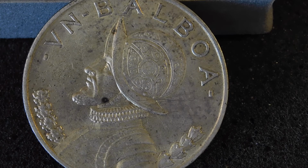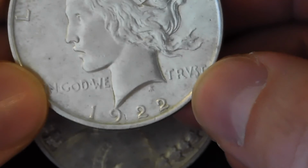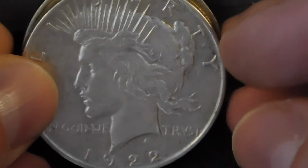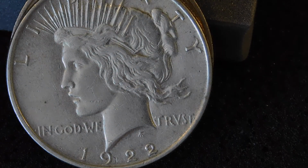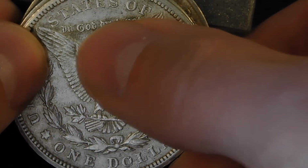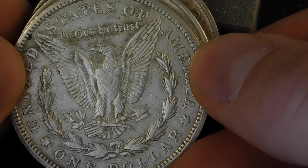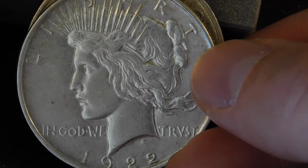And so I kind of wanted to show you this peace dollar as well, which also uses it. In God We Trust. There's the capital V, used to represent a U, right? And then some people say that that is supposed to stand for victory, that V, but I disagree. I think it's just a stylized writing taken from the Roman times, and if you don't agree, that's okay. But I also just wanted to show you, here's a Morgan dollar, which is also made by the United States, and you see this one says In God We Trust as well, but the capital letter G in God, and then everything else is in lowercase letters, and they happen to use a U. They're not using a V there. So just interesting little tidbit.